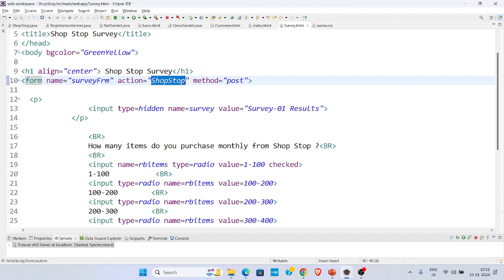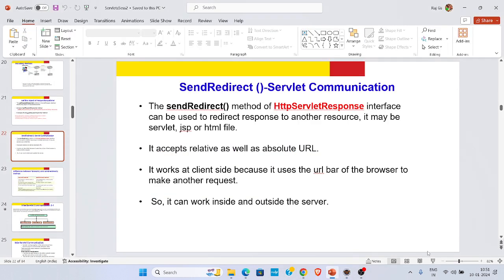This is the name of the servlet's path. Did we give any full path? From the current location, it has to go to this particular location. Instead of that, I can specify the full path, which is not actually required in this case, is it? That is what is called absolute.